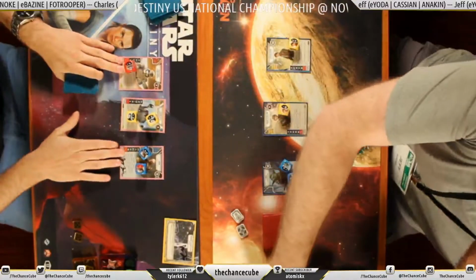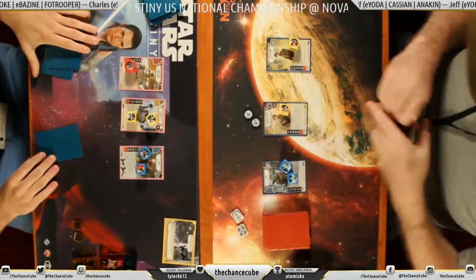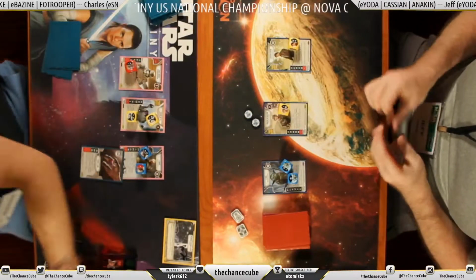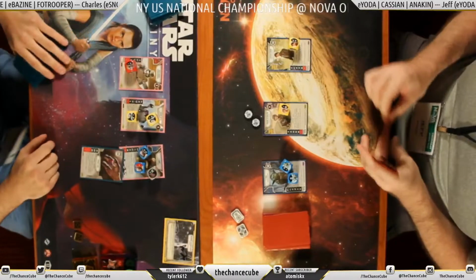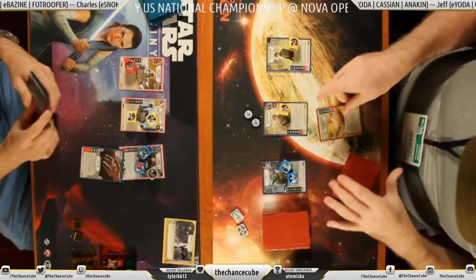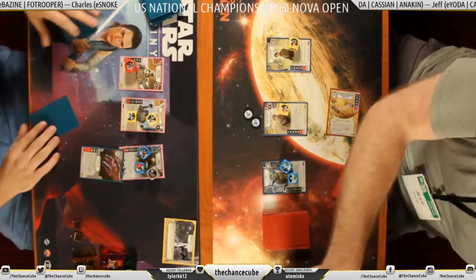All right. Let's go grab some shields. Welcoming handshake. Good luck to both players. Putting up shields on Anakin there. Got to get that guy protected because he's going to take some damage pretty quick. There you go. Your opening hand's going to dictate exactly where you're going to put your shields.